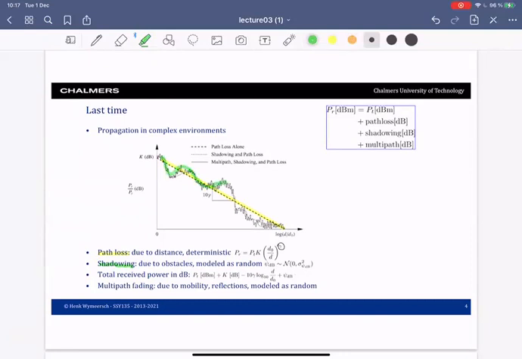Large-scale variation in power is modeled as a log-normal random variable, which in the dB domain is a normal or Gaussian random variable. Here the mean is zero because the average power is given by the power due to path loss, and this is then the additional power due to shadowing with mean zero and a certain variance sigma squared psi. Then I could write the total received power due to path loss and shadowing by this expression in the dB domain.